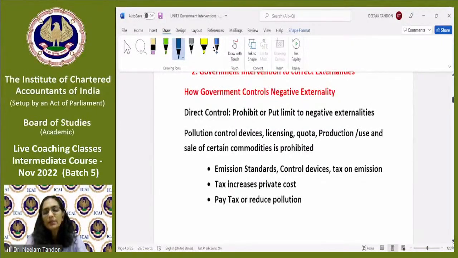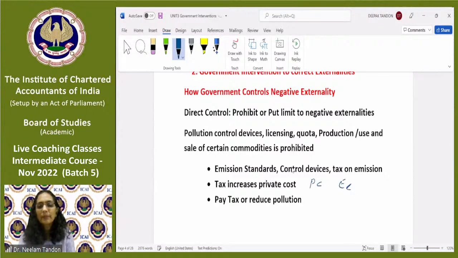Maybe in terms of emission standards, maybe they go for fixing taxes. I've already shared that you should understand there are two categories of cost. One is private cost and the other is external cost. This private cost is borne by the producer, and this external cost is borne by society in the normal case. That means it leads to negative externality. Now to overcome this, or to internalize this and bring it to the producer, the government will go for imposing tax. Tax will be equal to external cost.